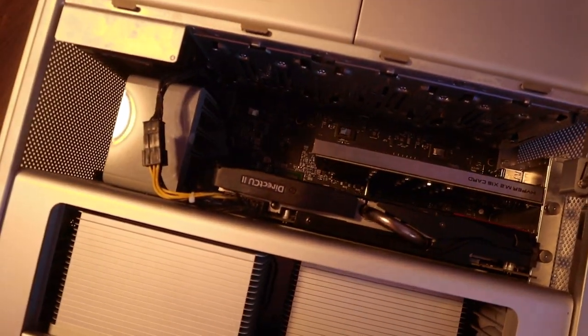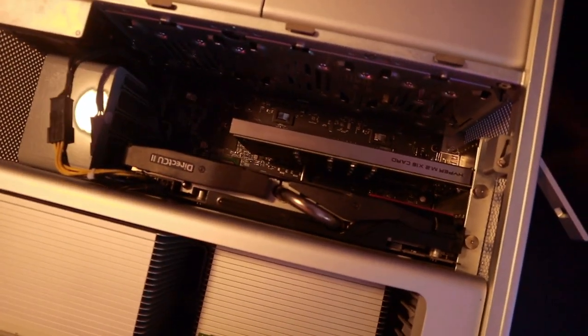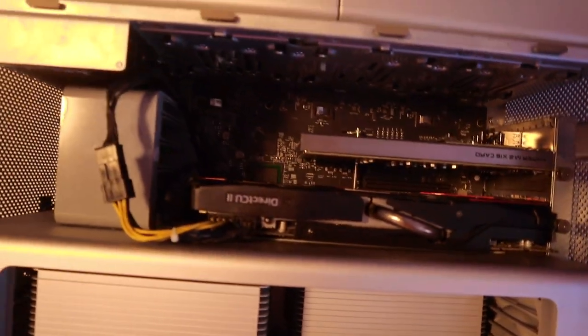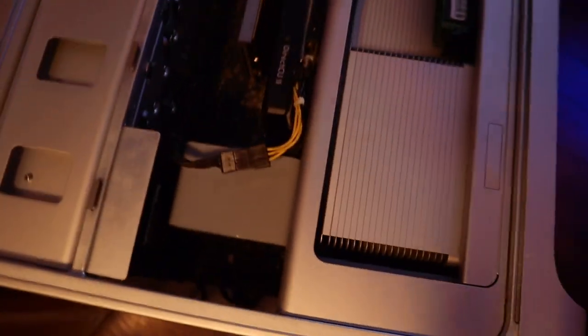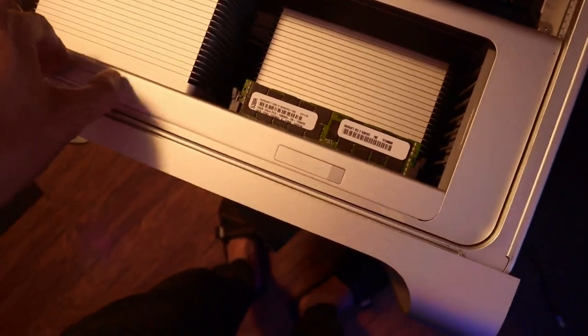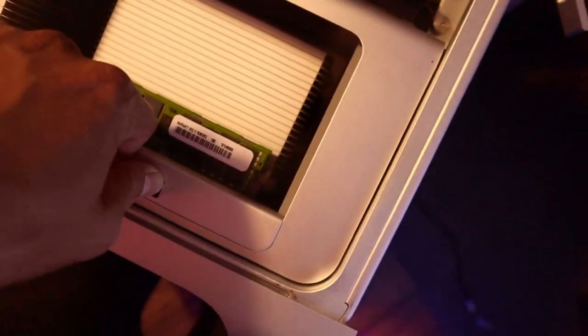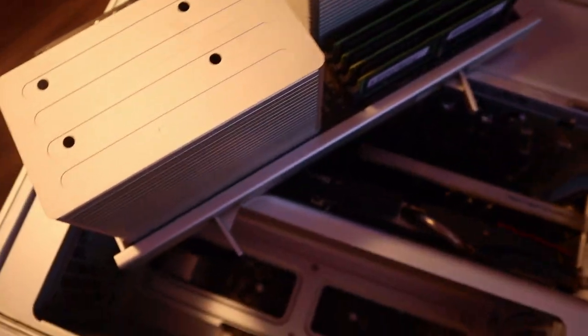I just have to make a driver. I mean, yeah. Start up this Mac Pro 5, come on. It's got 128 gig RAM. This is a 5, come on.